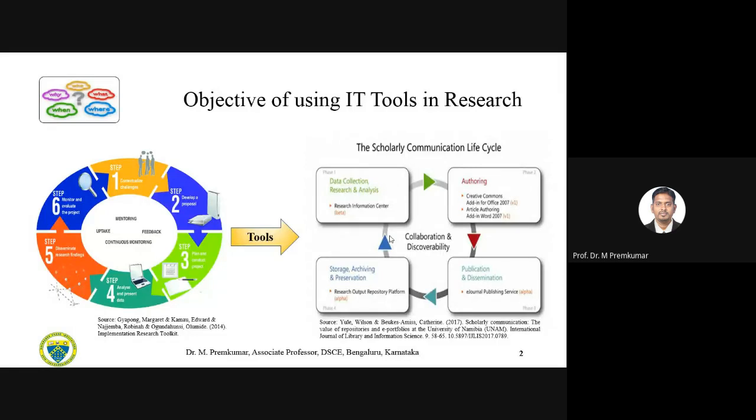Next, we have to write the research proposal, or some kind of literature review, right? If you want to write that literature review, what kind of tools do we need? We need some kind of documentation tool, some office tools. For example, you may require Microsoft Office, or some kind of LaTeX software. Microsoft Office, as you all know, is a commercialized one, and we have some open source documentation applications like OpenOffice or LibreOffice. All these office tools are available, so we'll use any of these tools. Then we'll start preparing our proposal and our literature review.